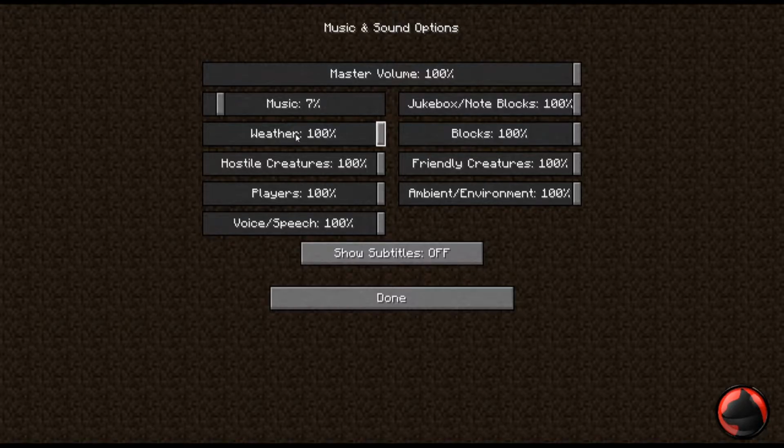Other things you can turn down are for weather. This includes rain, lightning. Hostile creatures are going to be all the mobs that you're fighting. The noises that players make. Voice and speech are certain things in items in Minecraft, or voices as in the villagers that speak.